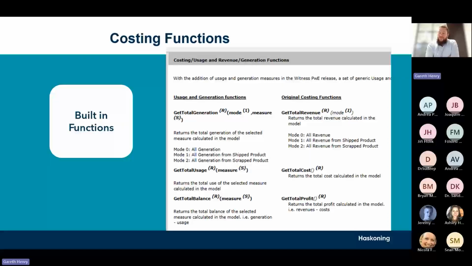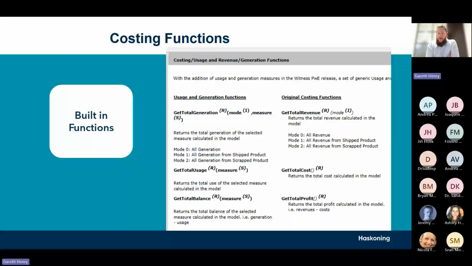So say you've got those reports and you then want to bring them out of Witness into Power BI or Tableau or anything like that. There are some built-in functions that allow you to collect the data that is generated into that costing, sustainability, and revenue reports, and allow you to put those into data tables and extract those out to CSV files or to Excel or to databases. And these are just a few examples of those there.